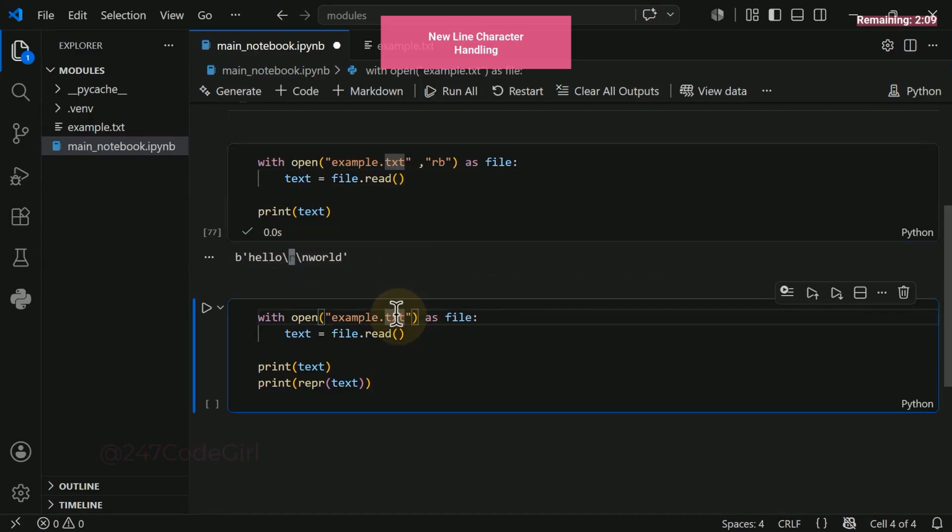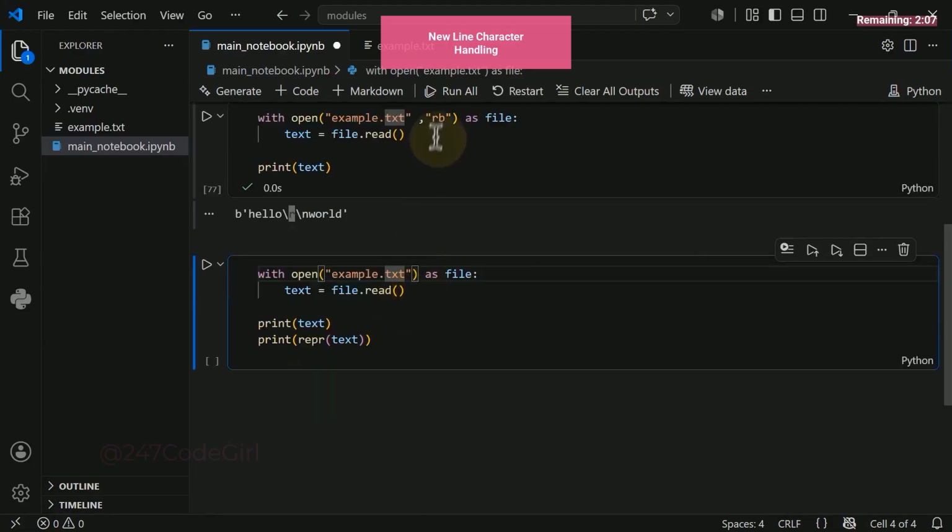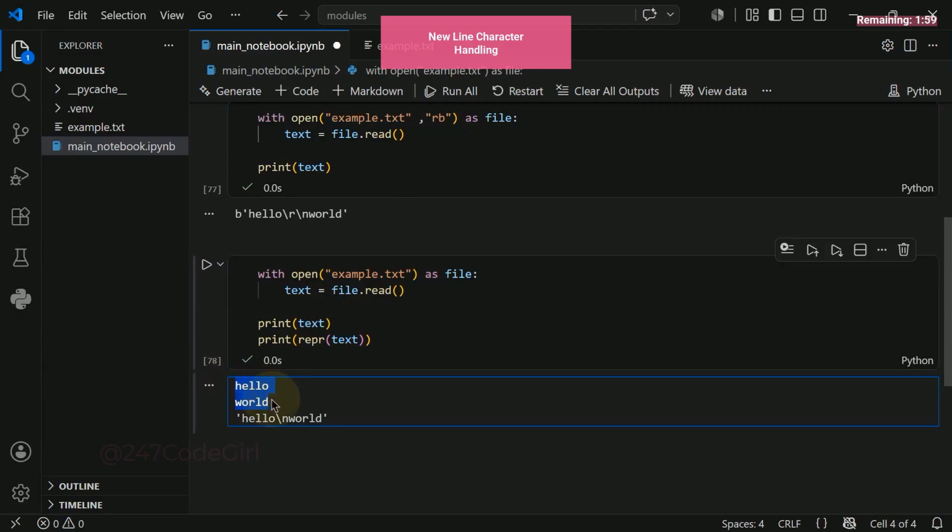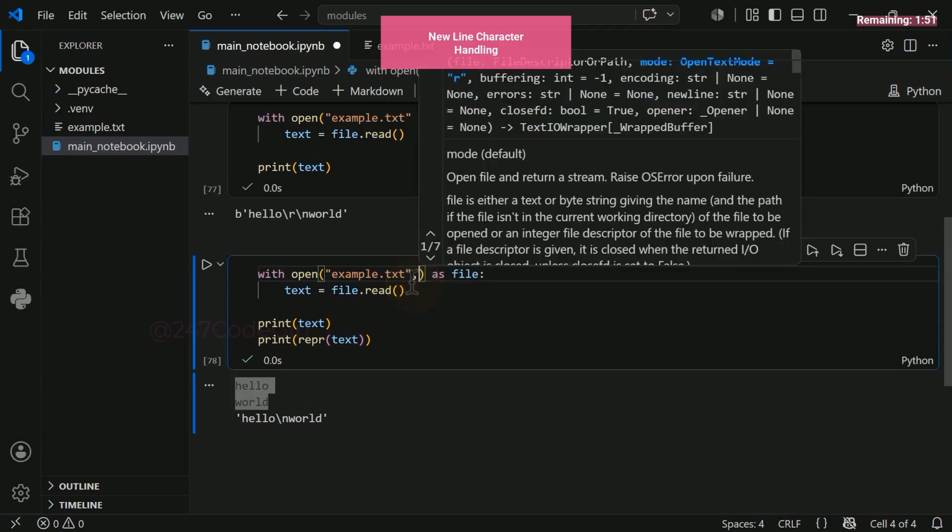So, how does Python handle this automatically? If you don't supply a specific mode and just open a file, let's see what happens behind the scenes. It prints the text normally as hello and world with a clean line break between them. But let's look at the raw representation using default mode. Remember, we didn't pass any extra parameters this time.